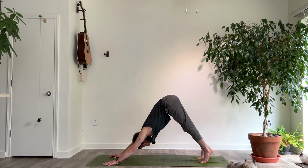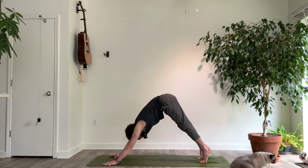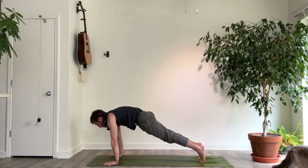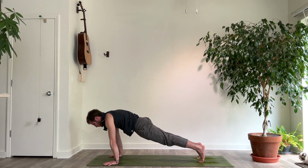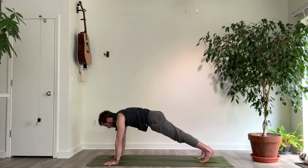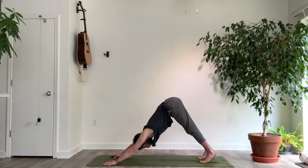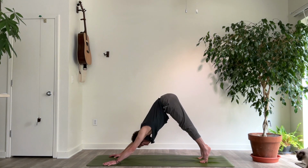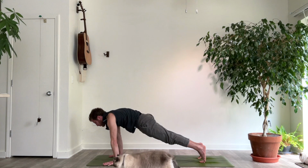Inhale, lift the heels, lift the tailbone. Exhale, slowly wave forward, high plank position. Inhale here. Exhale, roll back, downward facing dog. Last time, inhale, lift the heels. Exhale, articulate the spine forwards, high plank pose.